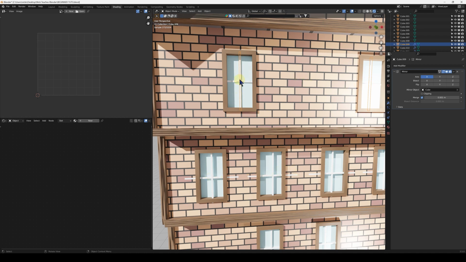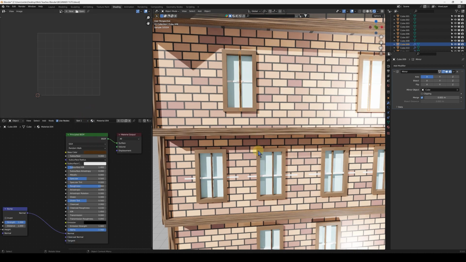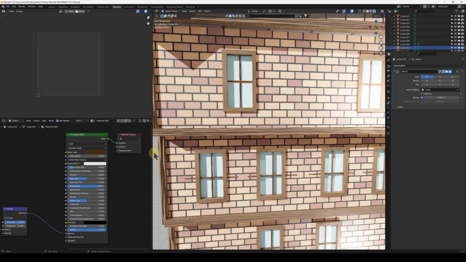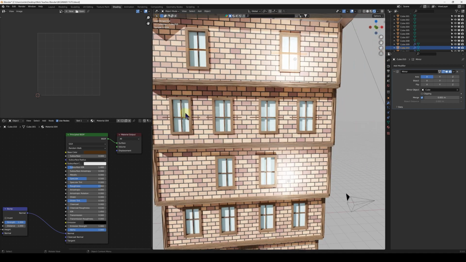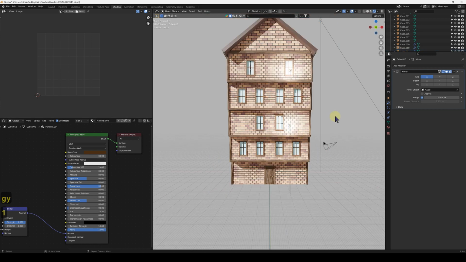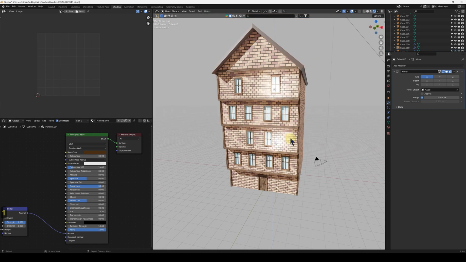Because these are all duplicate clones, once I add the wood material, just by going down here and clicking that, they all receive it. Same for that one. They all receive that material because they're all duplicates. So I'm just going to select all of those, Control, make sure I've not selected the building, and move them back some more. They weren't back far enough. And there we go. There is our Georgian house.